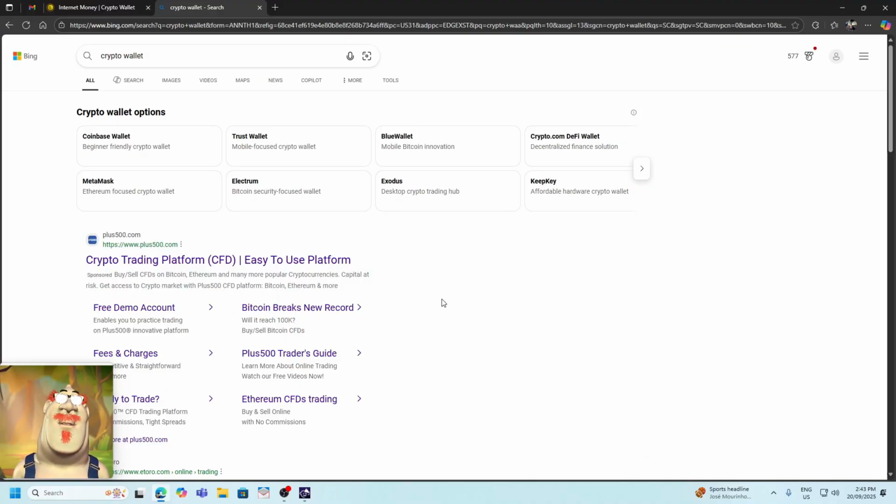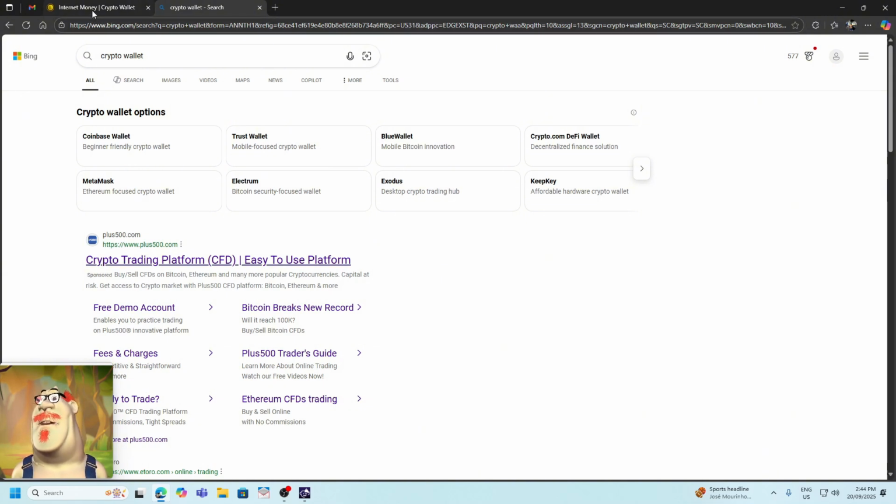Okay, so which wallet do we want to download? Well, this all depends on what cryptocurrency you want to buy and use. If you're into Bitcoin, then you need to find a wallet that supports Bitcoin. If you want more of an Ethereum-based wallet, then you need to find a wallet that is based on there. Everything that I've done is all based around Ethereum and a lot of the other platforms there. So the main one for that would be MetaMask. Now, you can also get a Trust wallet that does well, a Rabby wallet, which is very good as well for all these currencies. And as you'll see, after we've downloaded one of these, you can use it for multiple different chains throughout the ecosystem.